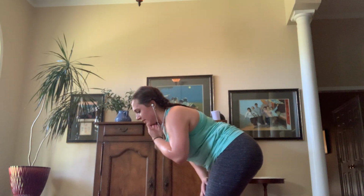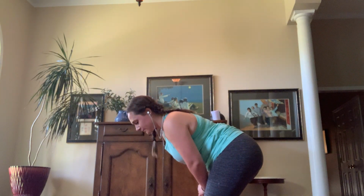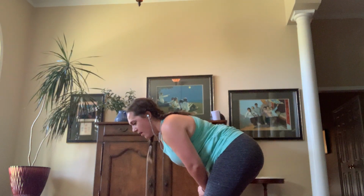And shake it out. We're going to stretch out those hamstrings. Like in our warm-up, we're going to strike that heel, bend that other knee, and we're just going to fold it down instead of scooping through the motion. And shake it out. We're going to do the other side.